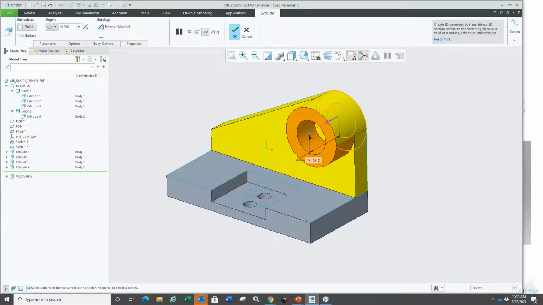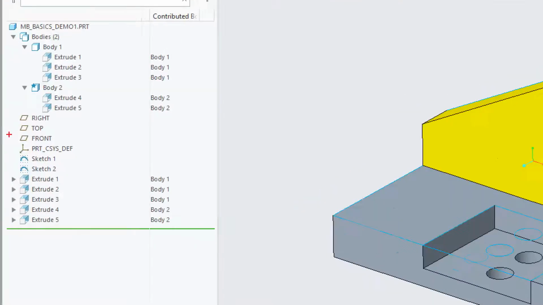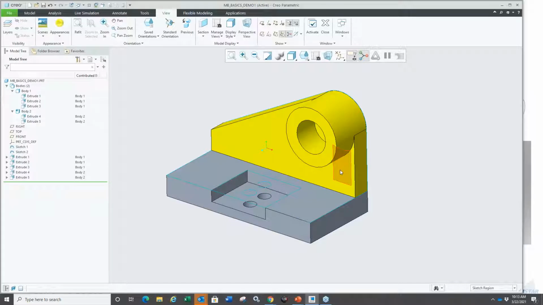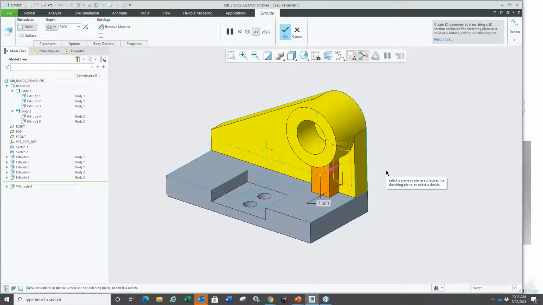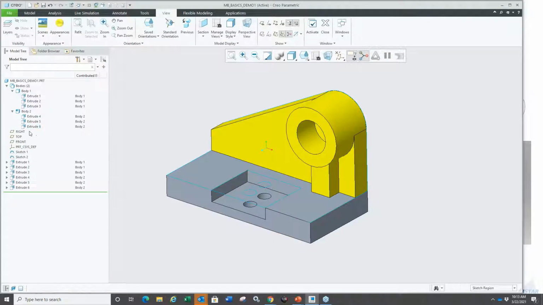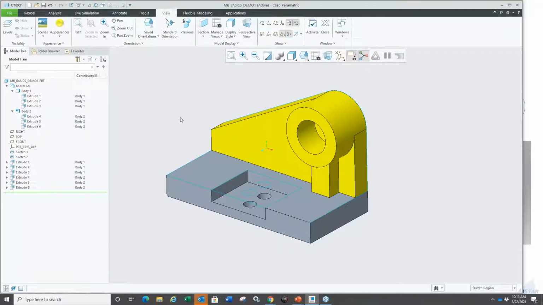I have a simple one that I did here. And right now that extrude 5 is again contributing to that body too, right? And maybe I want to do another extrude in here, and I'll say, okay, maybe I don't want the remove material. I just left some value in here, so there it is. Again, it's going to add material. And again, as you can see, I'm building this body or adding more features to this new body that I created in there.